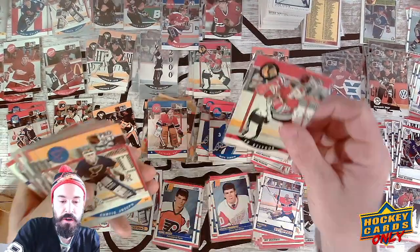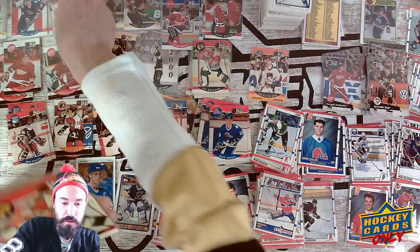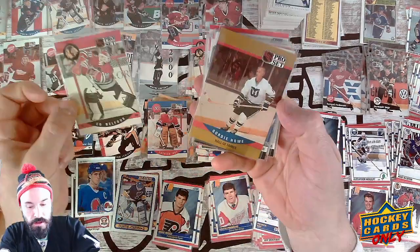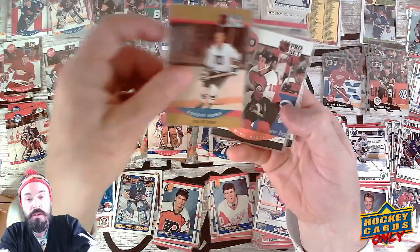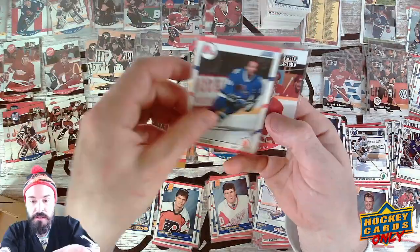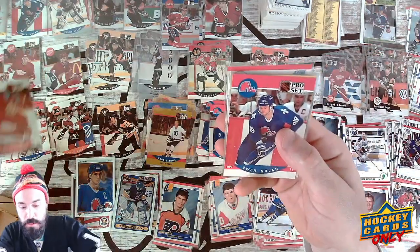Ed Belfour. Two Curtis Josephs. Another Eddie Belfour. Another Mike Richter. I'll hold this steady so you can see here. Seems they're all Pro Set from here on out. Now, if you can imagine, there were a lot of commons I had to sort through to get to all these. And then I had them in a stack, and I quickly tossed them in a penny sleeve.